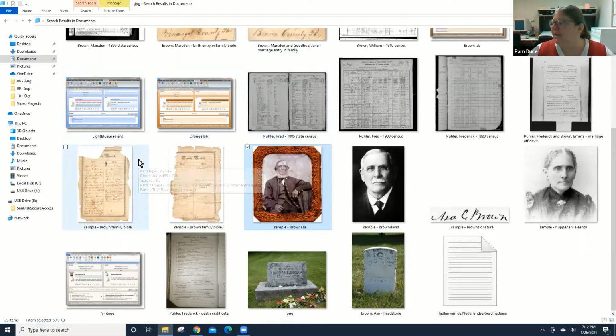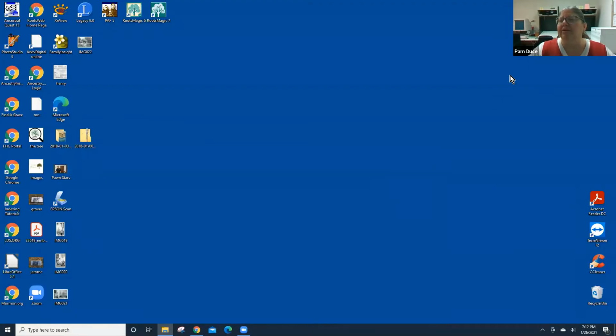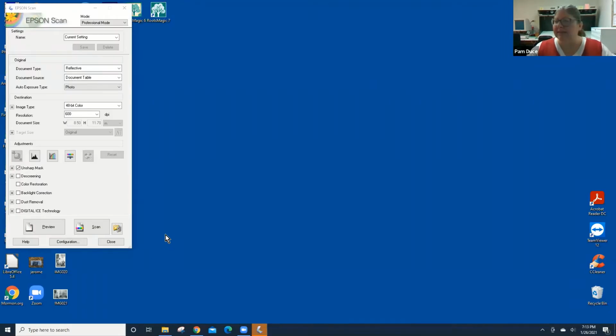Okay, so because we have these new fun scanners, I thought I would scan a couple photos. And when you scan your photos, you can choose where on your computer you want those photos to go. So on our desktop over here, we have the Epson scan icon. We double click it. And it's coming to life. And I've already dusted two photos and put them in there, and you guys are gonna love these photos. Can't wait till you see them.